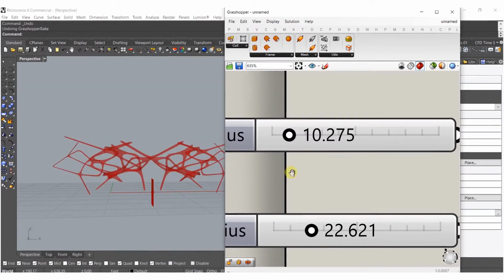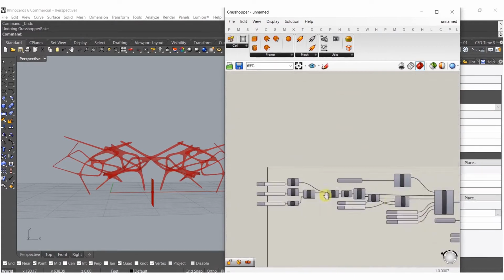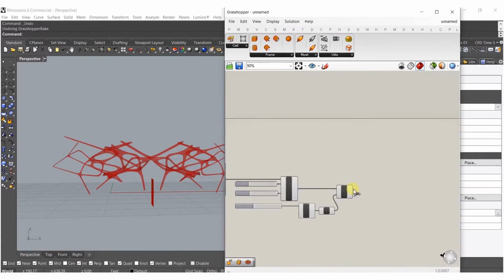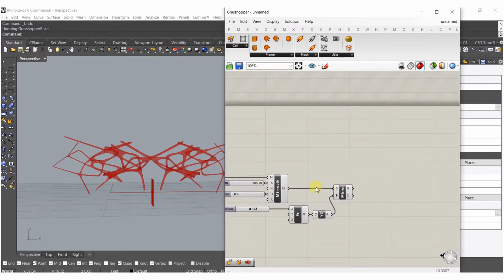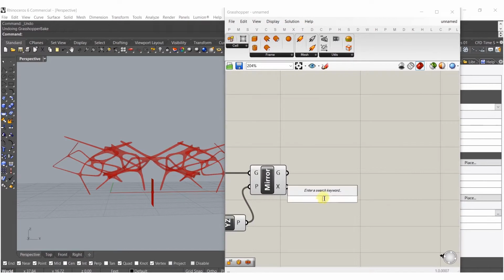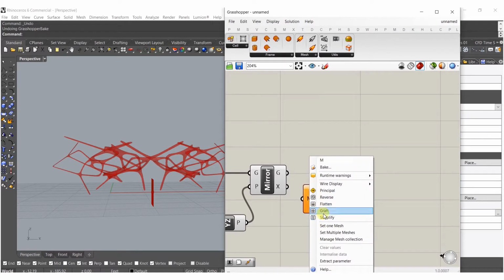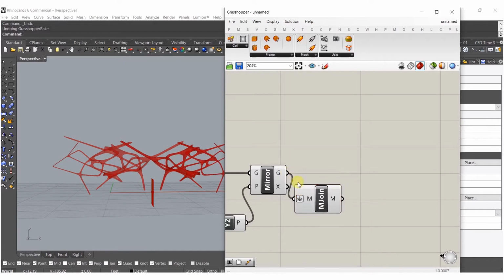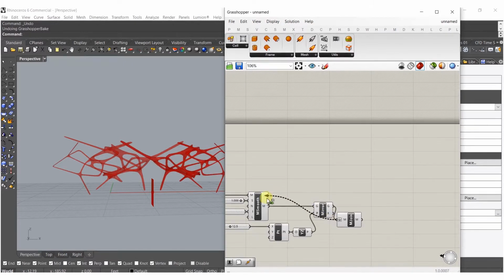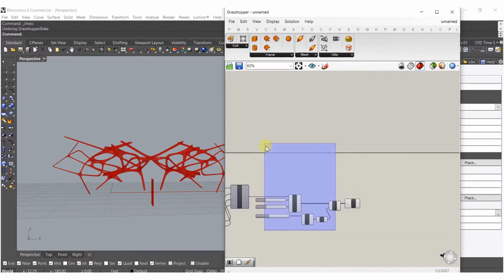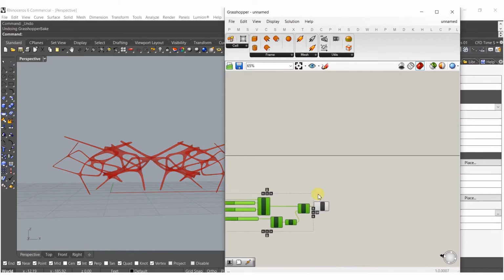Okay. And then I want to give it some layering happening here. So what I want to do is join these meshes. Just type in join maybe. That'll pop up. We're going to flatten it so it thinks of it as just one list. Okay, go mirror, mesh smooth. Now it's just one mesh. We can hide all that.